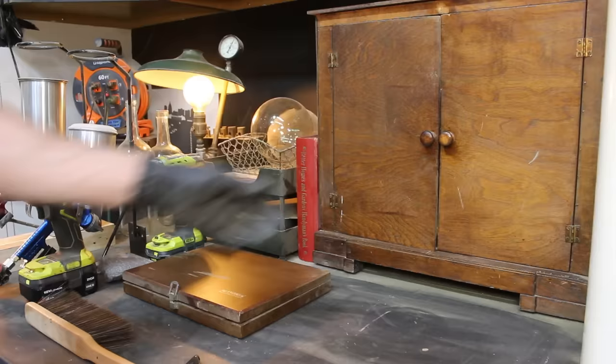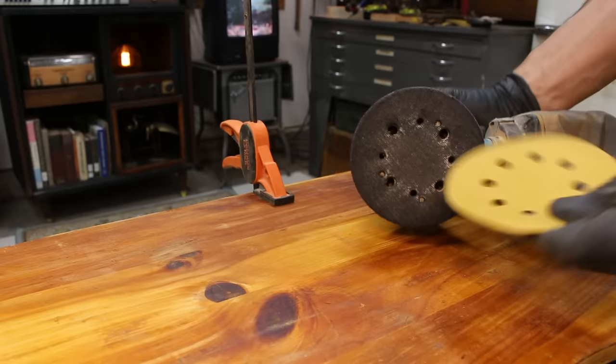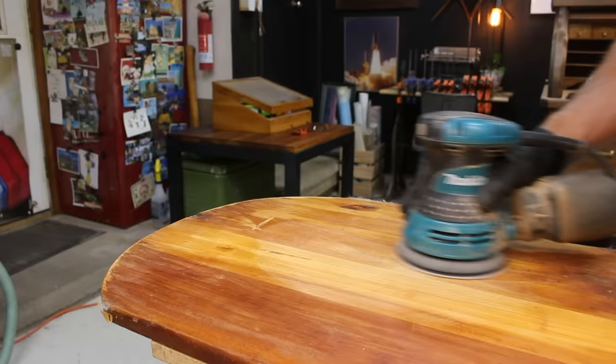One of the reasons for working on a simple project like this is for me to try a new finishing technique. For the new finish, I'll start by sanding the table with 150 grit sandpaper and work my way up to 220 grit. I'll sand the large surface areas with the random orbital sander and finish by working on the details with the surf prep sander.